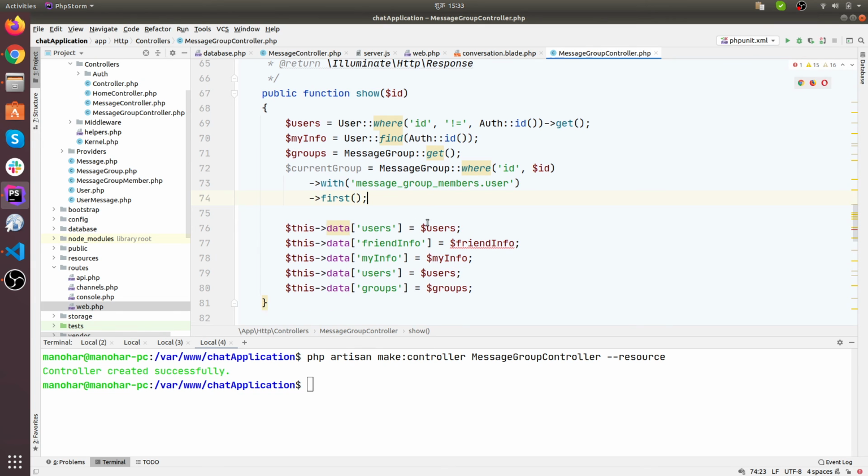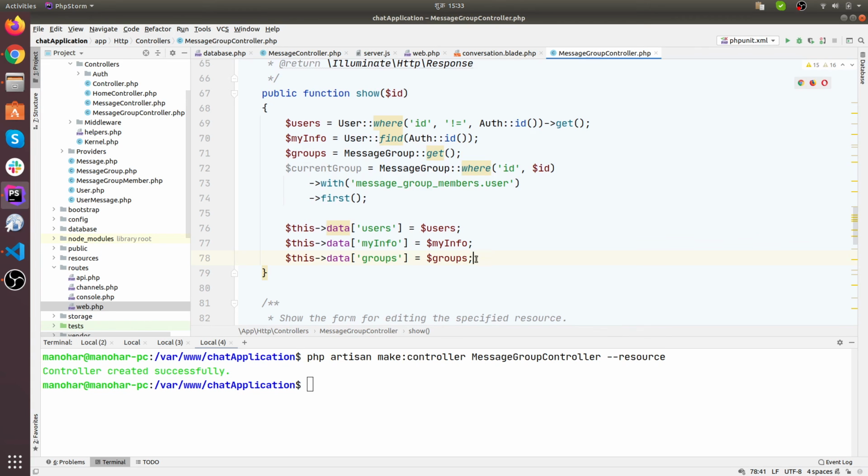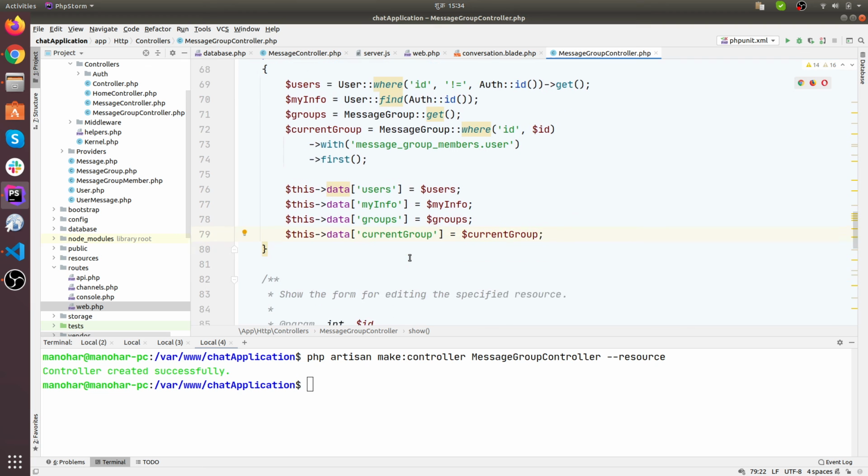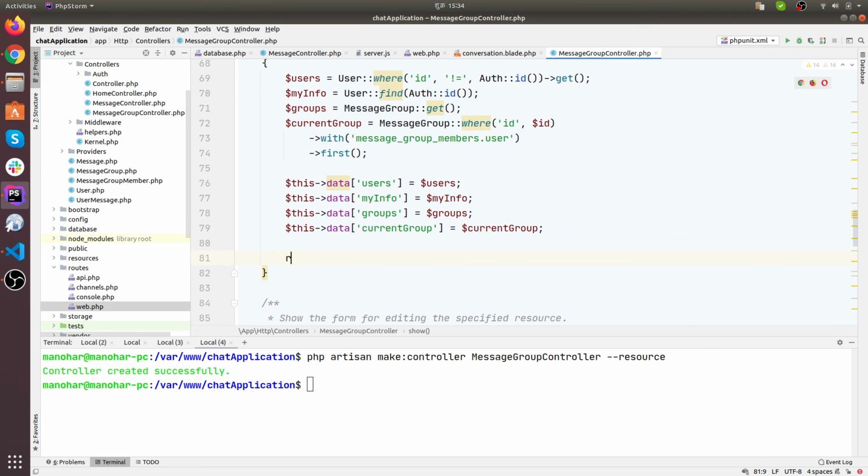And then users, and we don't need it here. My info, groups, and then this return.